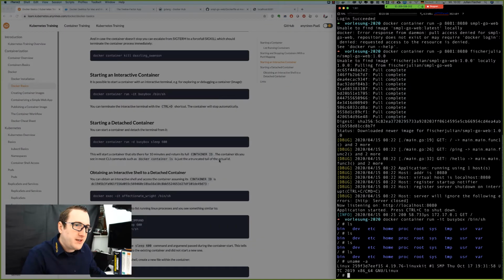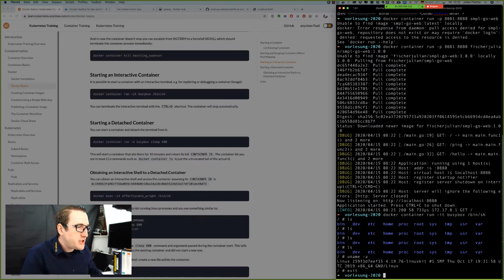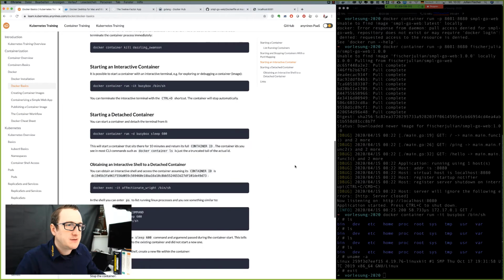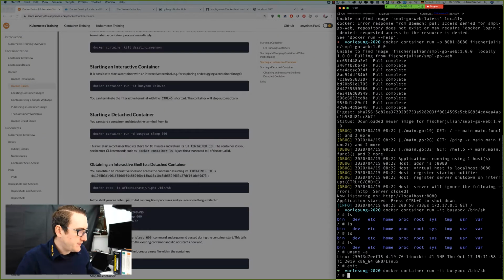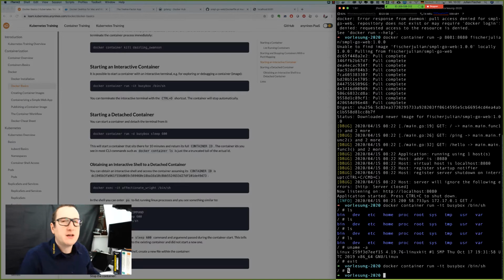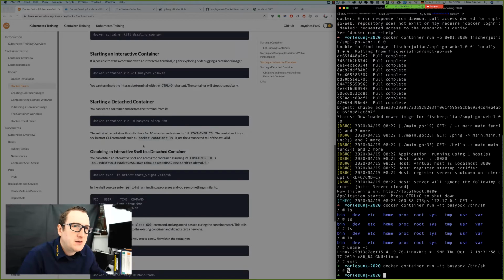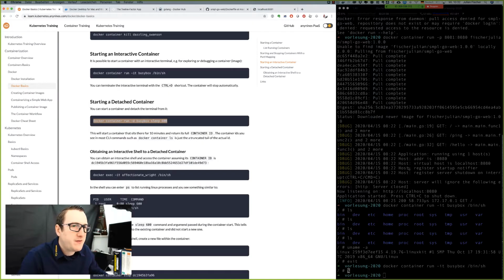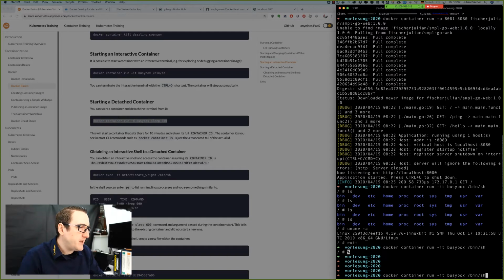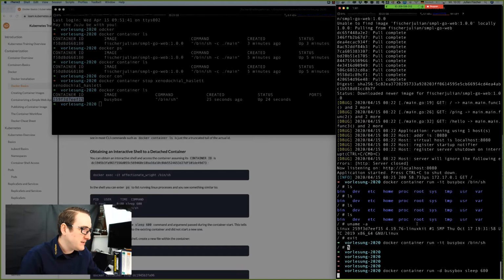Okay, so interactive. We exit, the shell exits, and subsequently the container exits. I could also press Control D, that would also exit the shell and the container. If we want to do something that takes a little bit more time and is detached, we use the -d flag. So this will do nothing but sleep for a while.